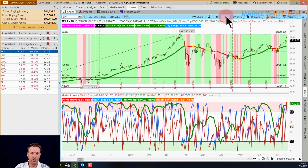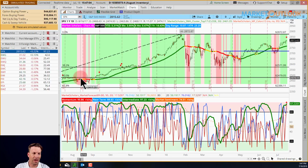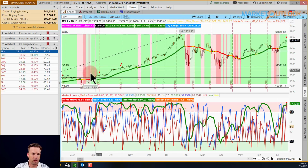You can take a look at last year as an example. So we peaked right around July 18th. We got an overbought cluster. We went sideways, which is kind of what I'm expecting us to do here. We went sideways for a while. Then we had a little bit of a shallow intermediate pullback here with the intermediate line dropping below 50. And then by the second week in October, by October 11th right here, we were actually much higher than that July point instead of being significantly lower according to the seasonality chart.